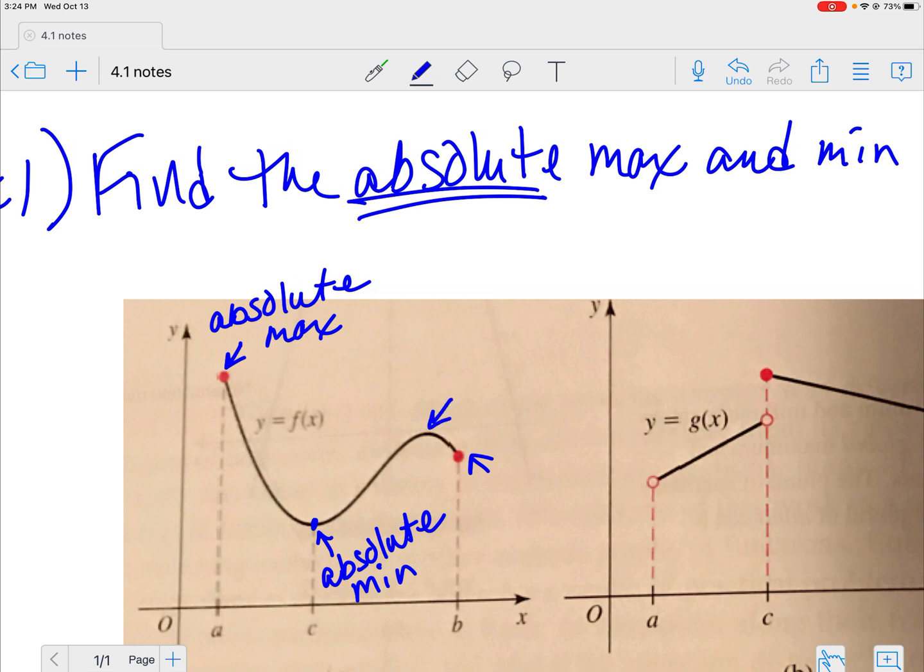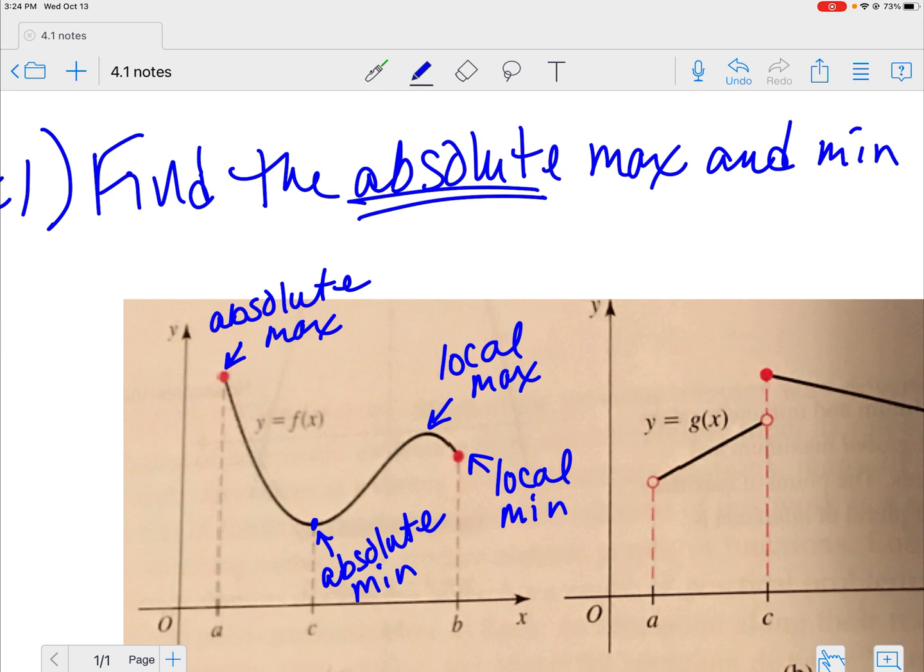So here, that one is a max, but it's just going to be a local max that we have. And this one's going to be a local minimum. And it's considered a local minimum because it's on the down, right? You're going down to get there. All right. Not too bad, right?